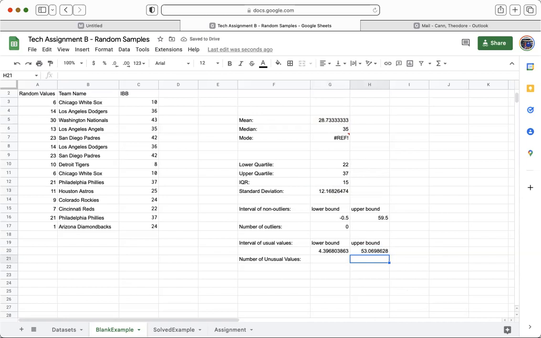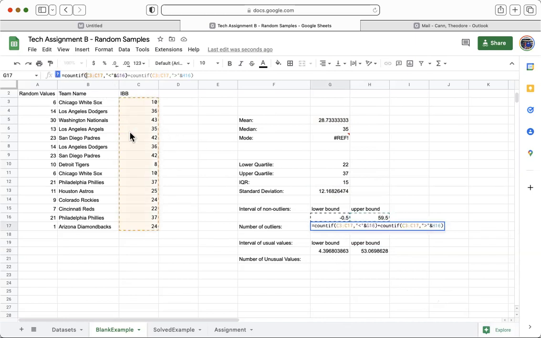All right. Now, the good thing about what we're doing here is we could take this and copy and paste it right down here, and we'll be an adjustment or two away. But before you copy and paste it, let's get $ on the C3 and C17, because I don't want that to ever change. I always want it to point back to the original data set.